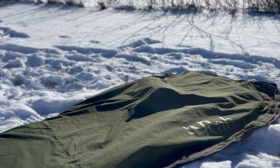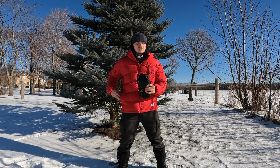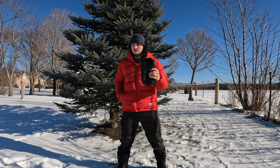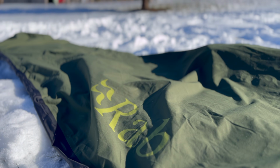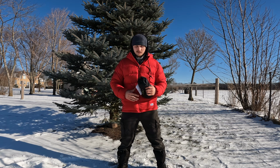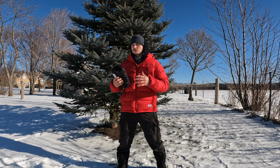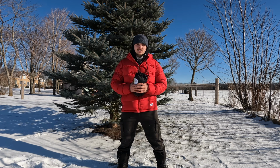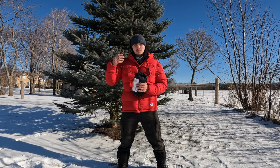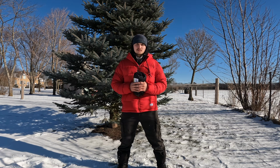Comes in at about 440 grams. Super light. 80 centimeters at the shoulders. It's going to be 220 centimeters long. Okay, I'm 6'2". I'm going to line it up. We're going to take a better look at it, give you some space. I'm 6'2", lots of space for maybe a bag at the end. I had my coat up there last night and a blanket. So that's kind of what we're dealing with.